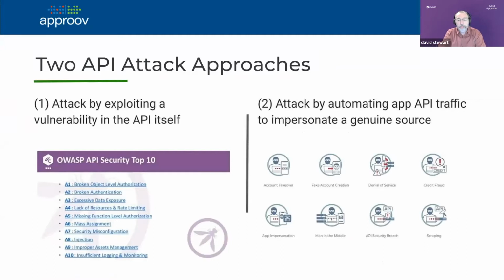The first thing that people quite often get a little confused about is vulnerabilities and the role that they play in attacks against digital platforms. And they do play a role. I'm not here to say that vulnerabilities are not important. Of course they are, and we're going to talk about that. But the bad news is that vulnerabilities are not the only thing that you need to worry about.